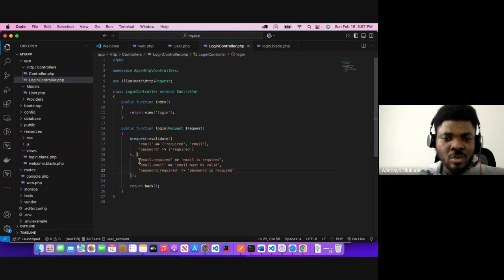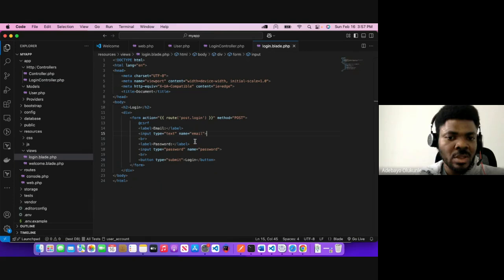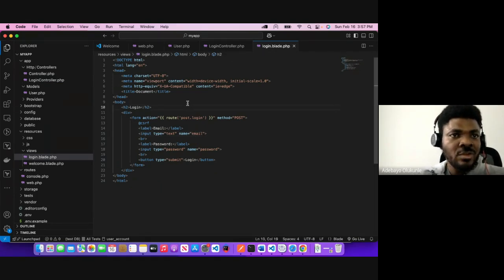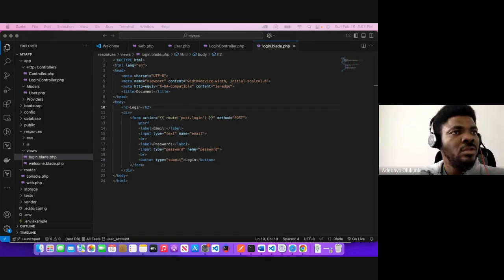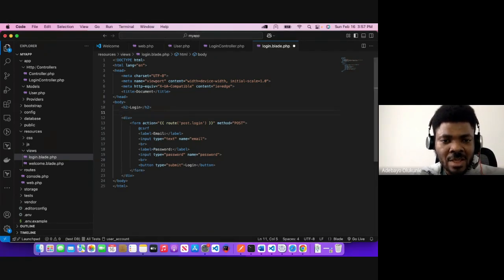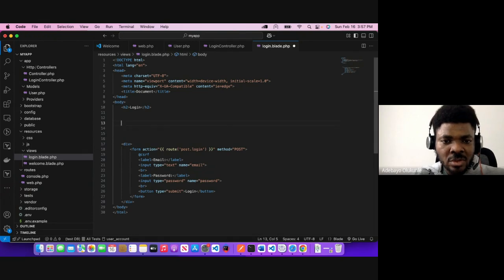So let's see now. That you did this now does not mean that it will automatically show here. You will have to put a way to catch it and display it at the front end. So let me check. Yeah, so I found this so that I can make things faster. So if I come here now and I put this, let me create more space so that we'll see what I'm pasting there.